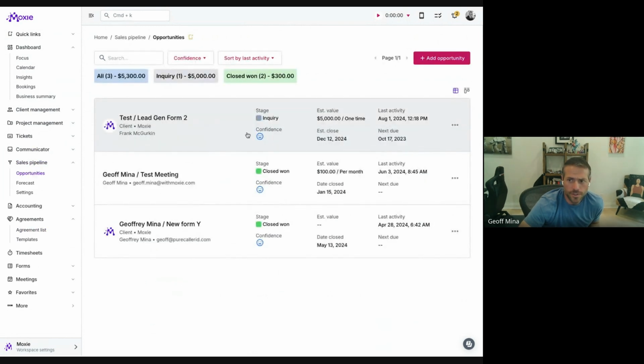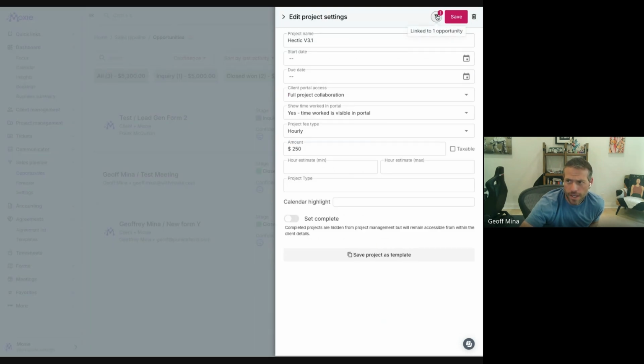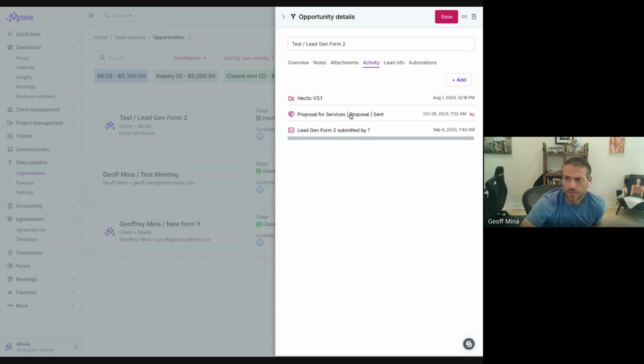It doesn't really change too much other than it lets you see all of the activity around that opportunity. So if it's important for you to go back and historically look at an opportunity that maybe you closed last year and see everything that went into it, it's good to make sure everything's linked up. Like projects, and when it's linked, you'll see it's got a little one with whatever color you've selected. And you can unlink it if it's not actually related. But yeah, that's how you get stuff to show up in here if you didn't add it through the add button right here.